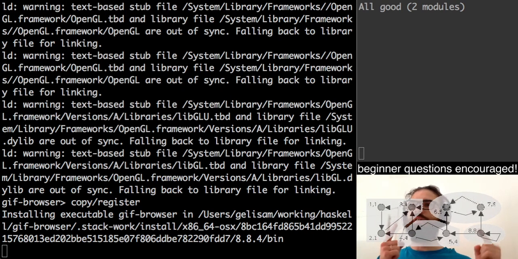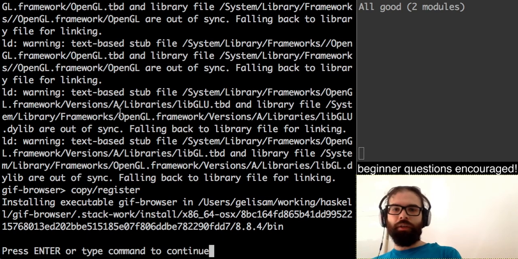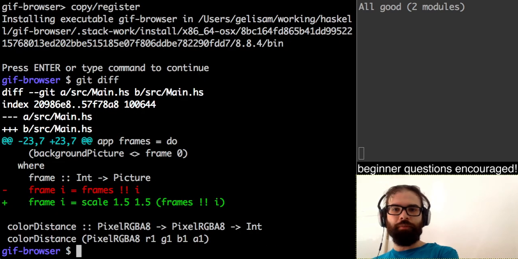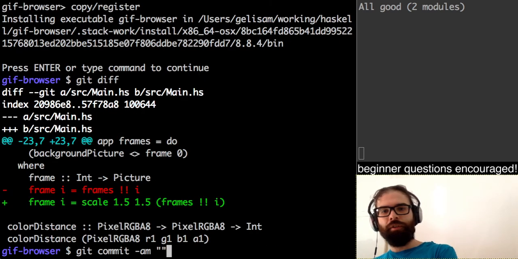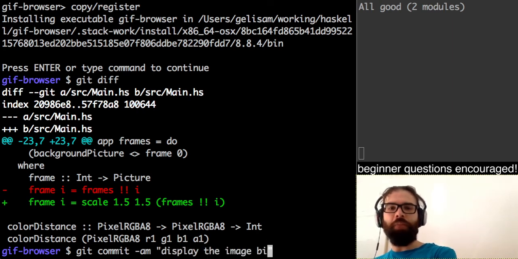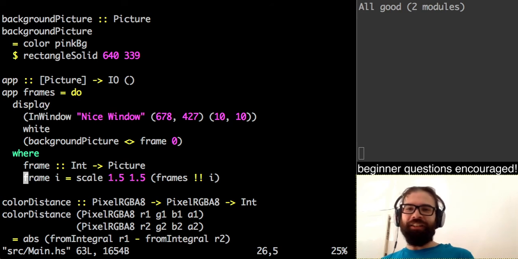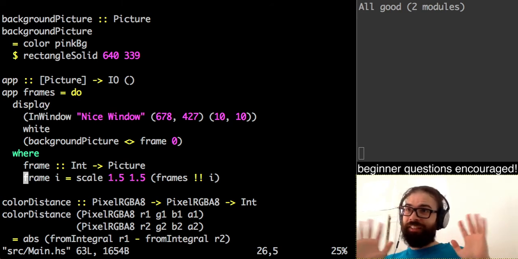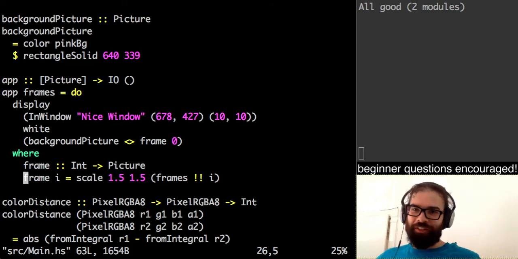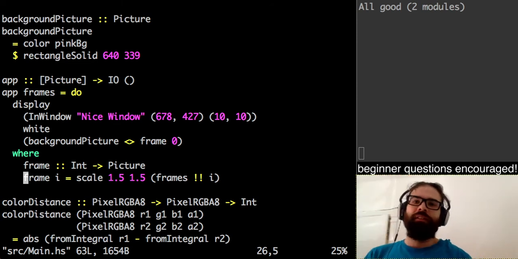All right, oh yeah, now I can point to all of the various parts of the drawing. Excellent. So, that was a very small change. Display the image bigger. Okay, finally. So I thought that just displaying the image would take me like 10 minutes, but it's already been like an hour, 15 minutes. But I said bite size, one streaming session, so I'm gonna try to finish it this session rather than create a part 2.